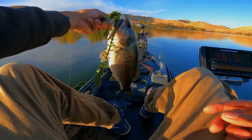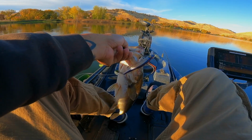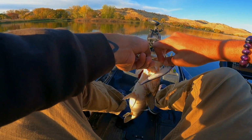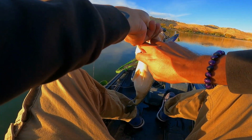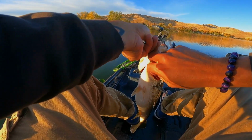Ate it on the pause. Little clue, that might be the juice for the day. We'll see. But we got first blood. It always feels good, especially after not being on the water for a little bit, or not being in the kayak for a little bit.